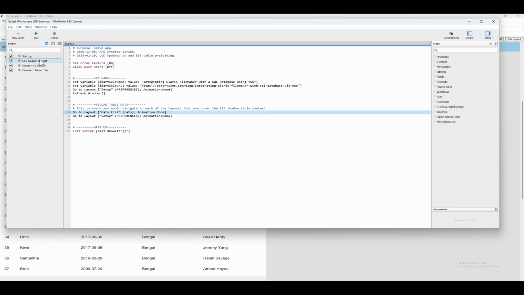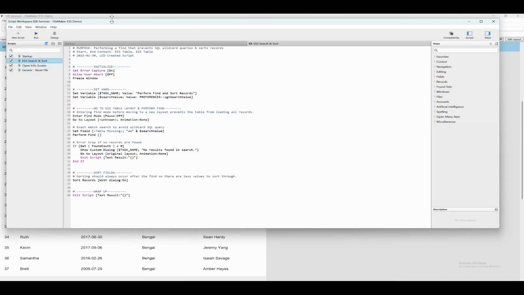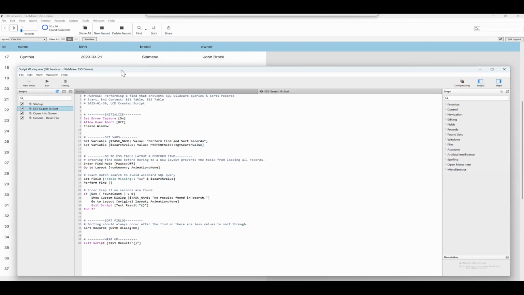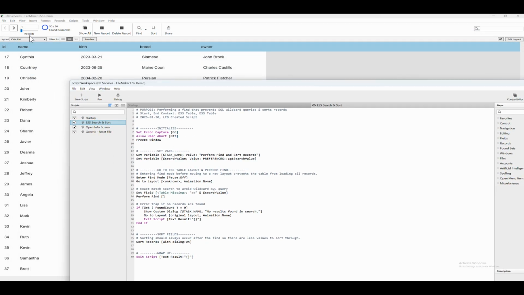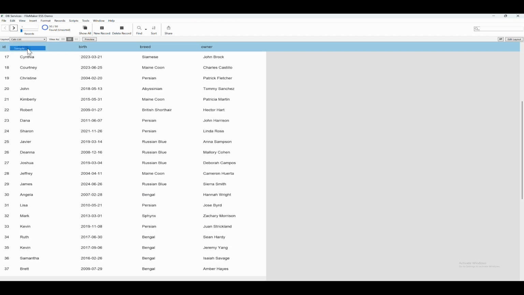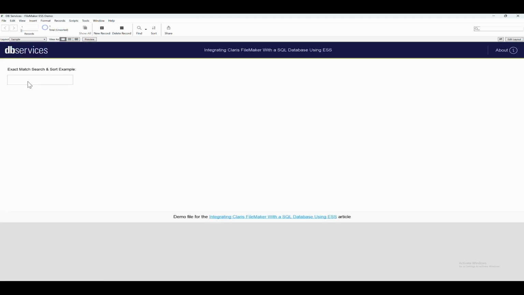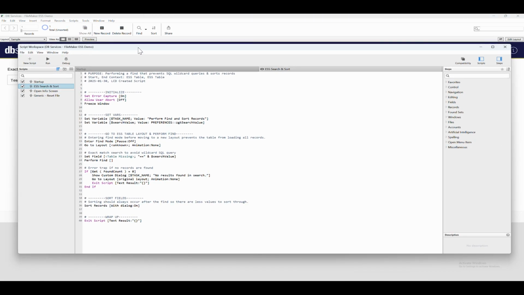And the next script we're going to be making changes to is this ESS search and sort script. Now, what you might have noticed when you initially check the box and click the button is this sample layout that has this search bar right here. If you type something into it like test, a search button appears. So this is going to be demonstrating how to do a proper search using data from an ESS shadow table. So that's what this next script is going to do. So I'll open the script workspace again. Let's go into full screen.